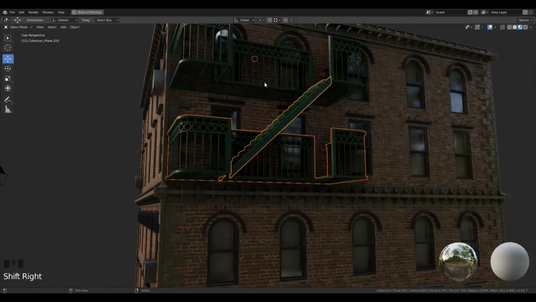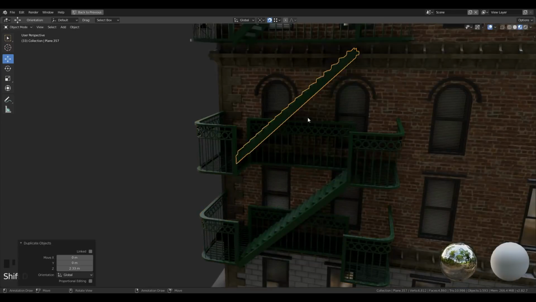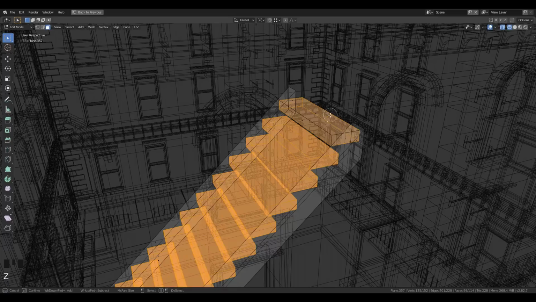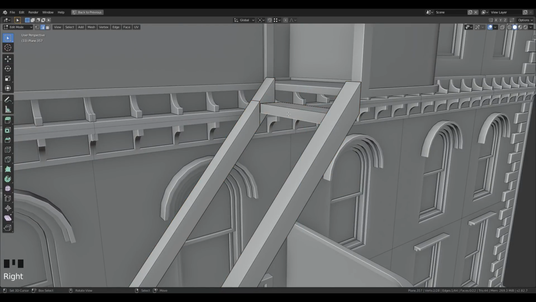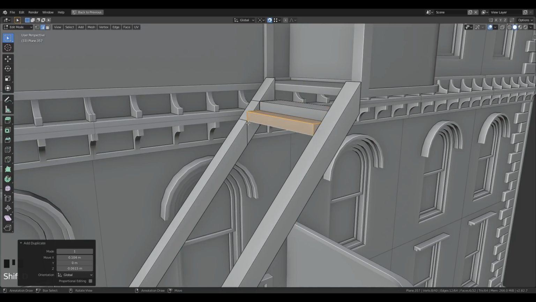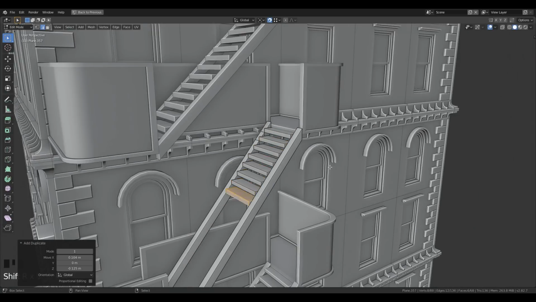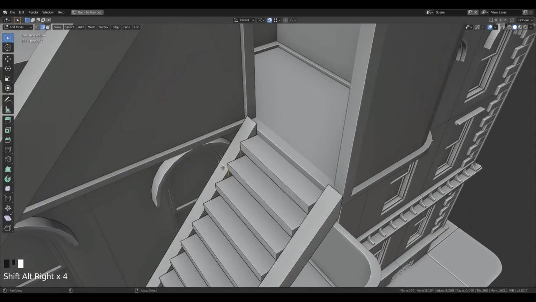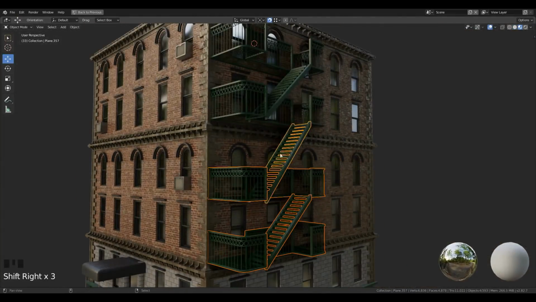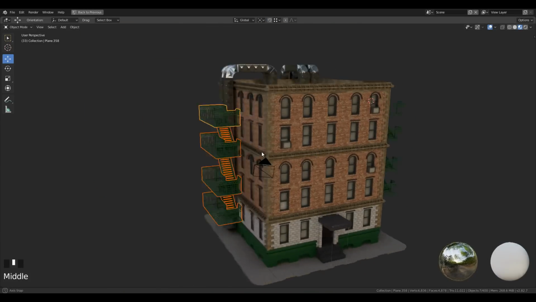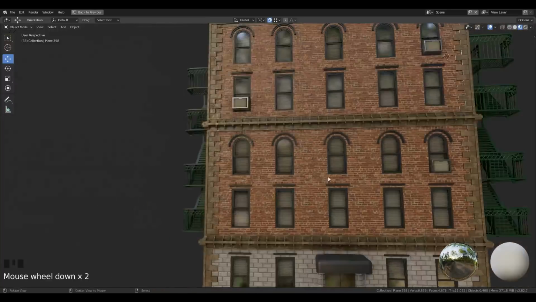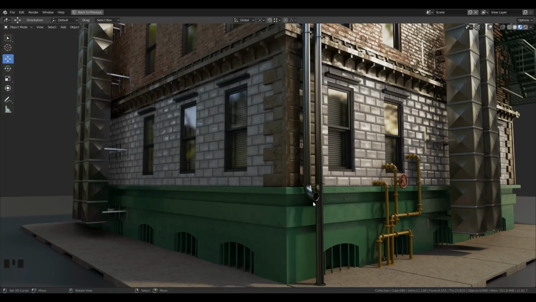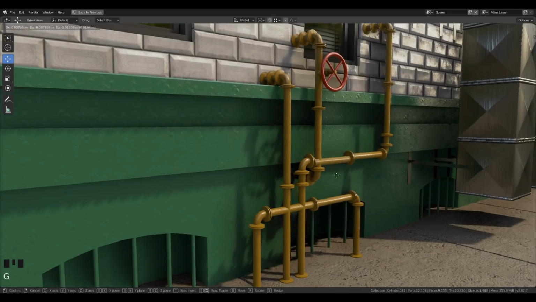Then I have just duplicated the instances of the stairway mesh and snapped them below the window panels. You will need to remodel the stairs because the length between some of the panels will be more. After that, I have just duplicated the mesh and mirrored it and snapped it to the other side of the building. I have modeled the pipes for the water drainage system and have used the same technique for modeling that I have used for the ventilation duct.